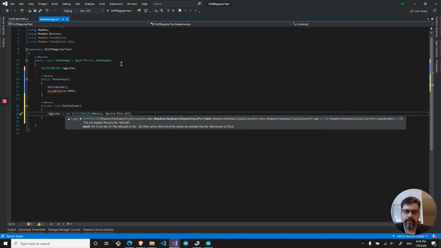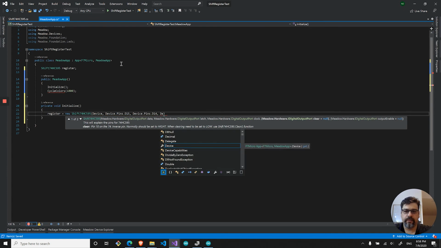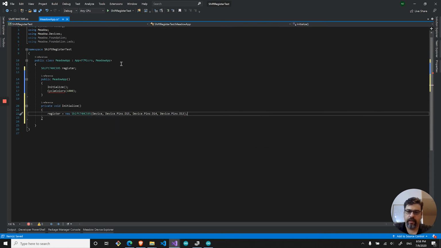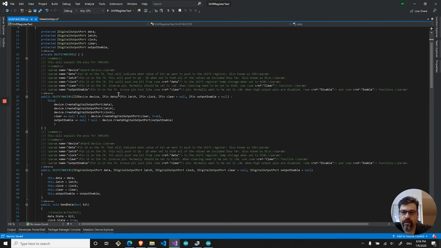So pin 15, and we'll do the same thing, device dot pins dot D14, and device dot pins dot D13. And that in turn, if we go back to this code, is generating an IPin, right? That's the variable that it's accepting. And then it calls another constructor, which is this one, when it's setting up all the ports. And it's checking if the clear and the output are being passed or not, and creating those as output ports.